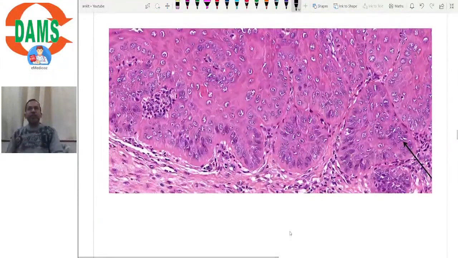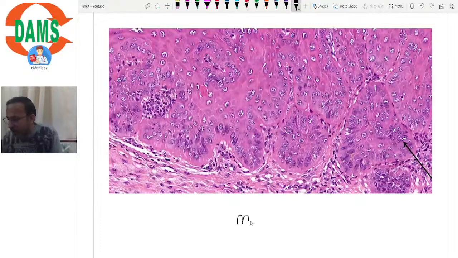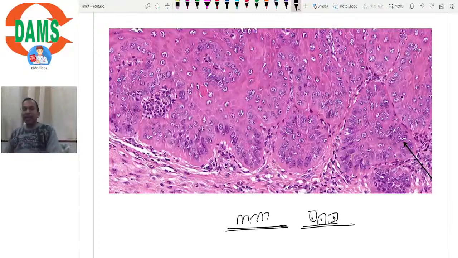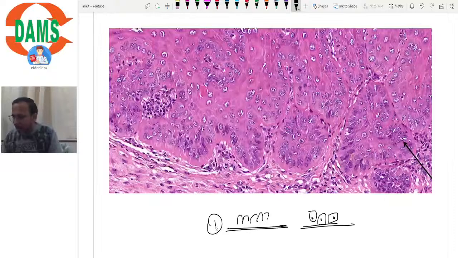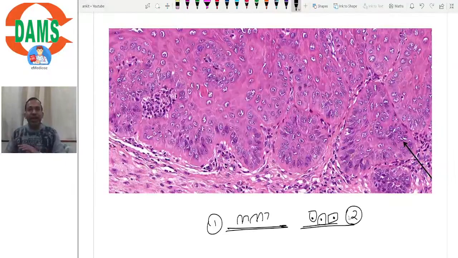So let's take a look at this slide. What lack of cellular polarity means is that all the basal cells should be arranged like this on their basement membrane. But imagine if this is the basement membrane and a stratum basale cell is arranged somewhat like this, another one is arranged like this, then the third one like this. Don't you think the polarity or proper orientation is seen in the first case, and this proper orientation is lacking in the second, because the cells are getting oriented randomly, isn't it?